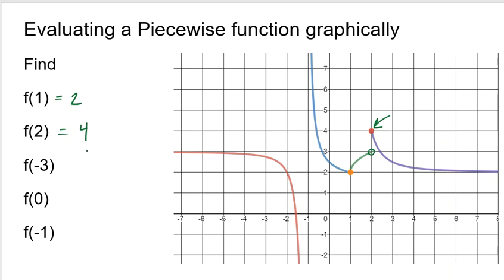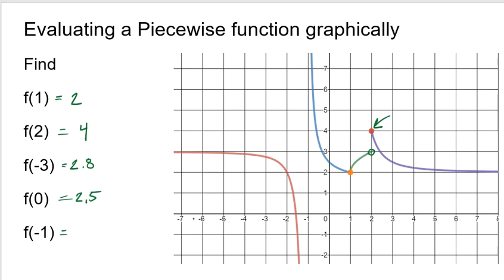All right, what about -3? Sometimes we just have to use our best guess, especially if we don't have the actual function in front of us. But at -3, it appears that we are, I don't know, I'm going to take a guess and say 2.8. Again, you just kind of have to eyeball it sometimes. No big deal. What about at 0? At 0, we're looking at the y-intercept, and it does look pretty close to 2.5. I might be off a little bit, but that's a pretty good guess there.